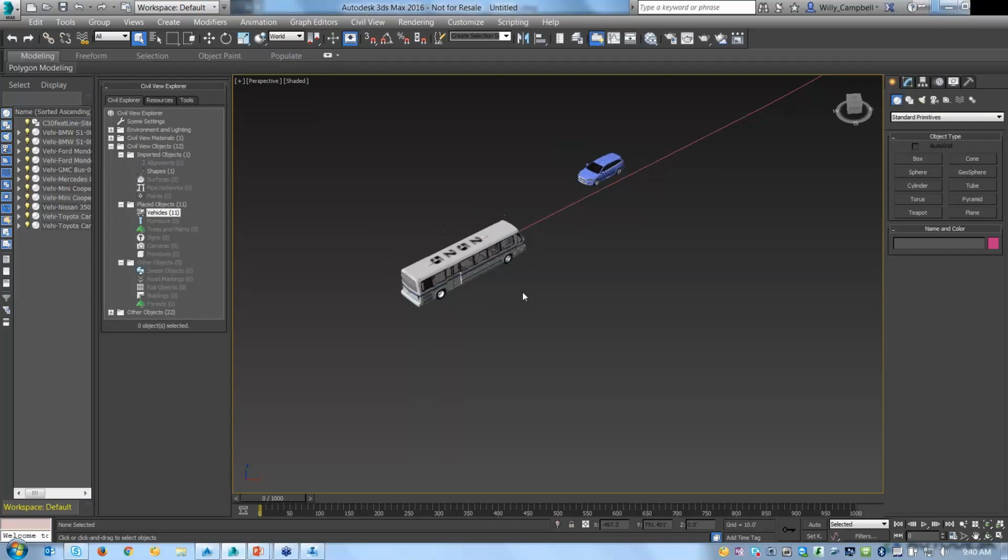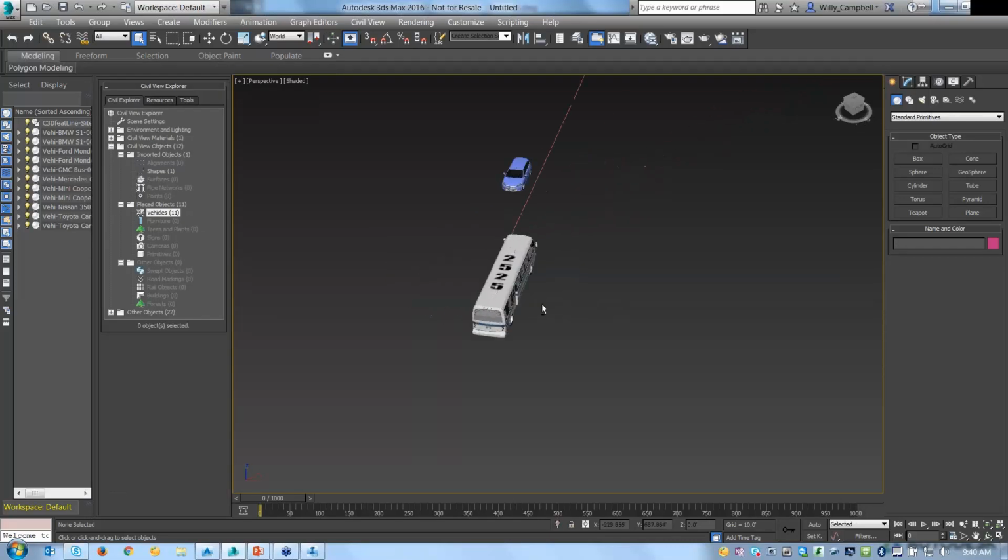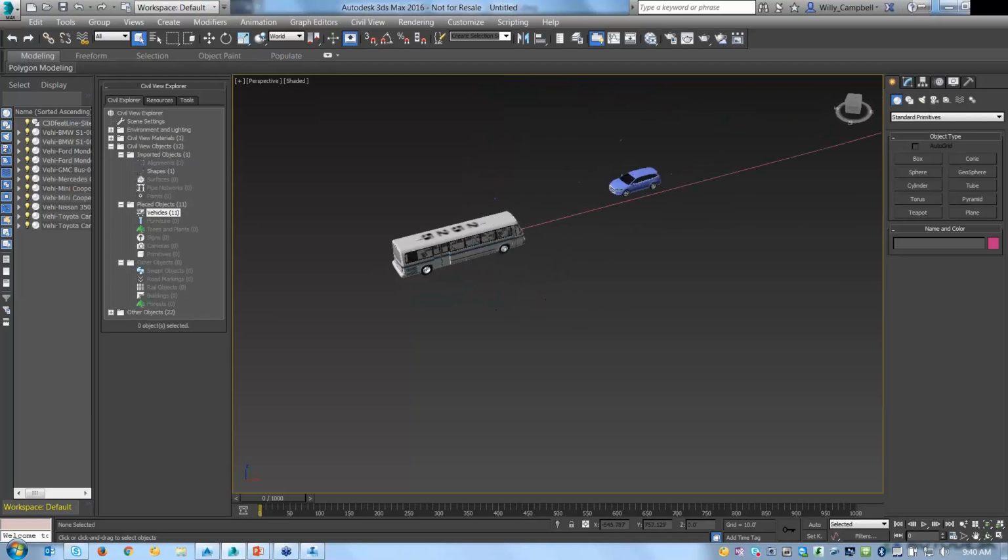And when I come over here now, you can see that my bus is now facing the right direction along the alignment, and offset correctly. So as I start to scrub through this now, you'll see that my bus is now tied to the alignment horizontally and vertically.